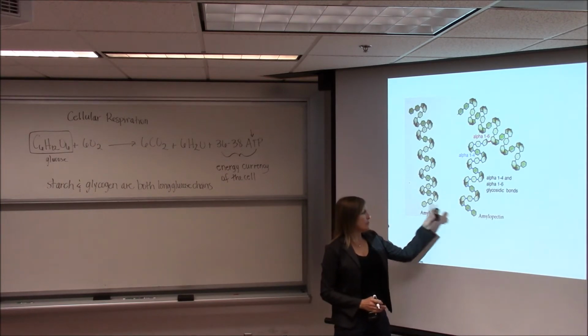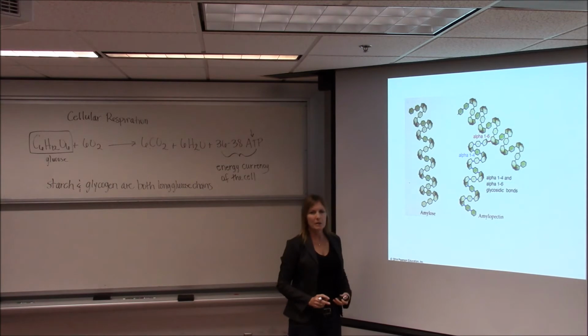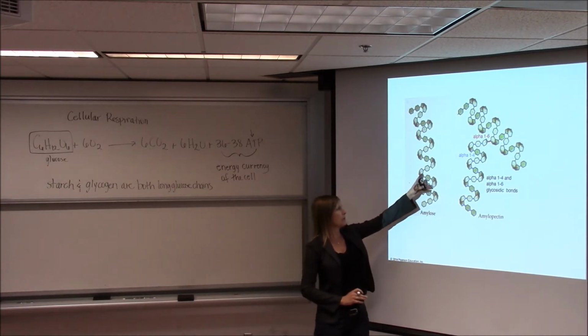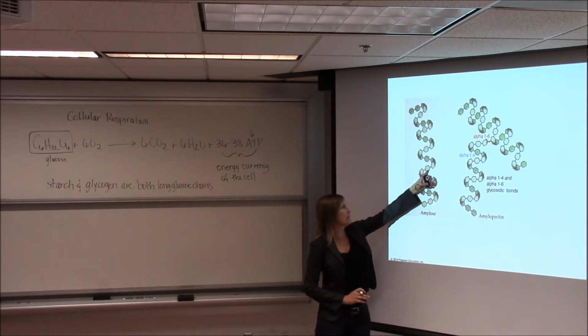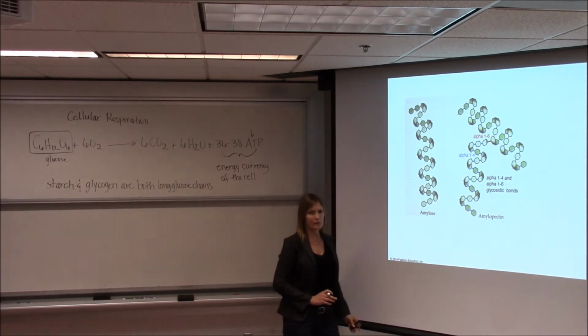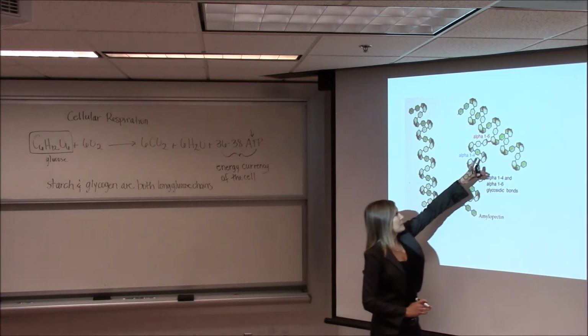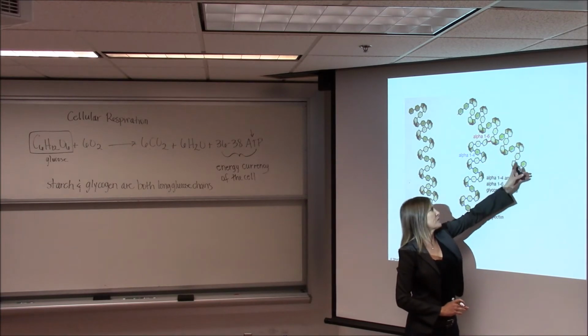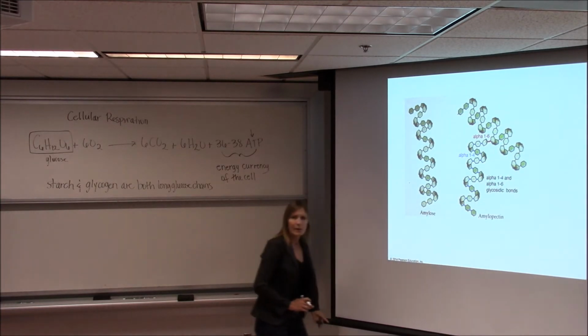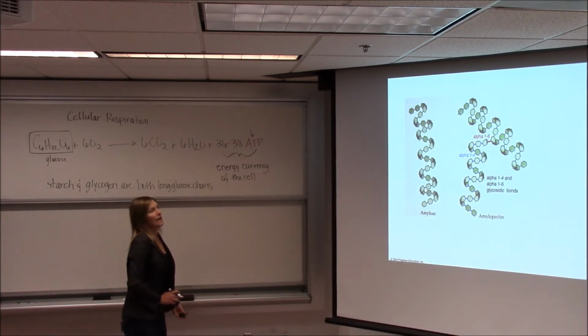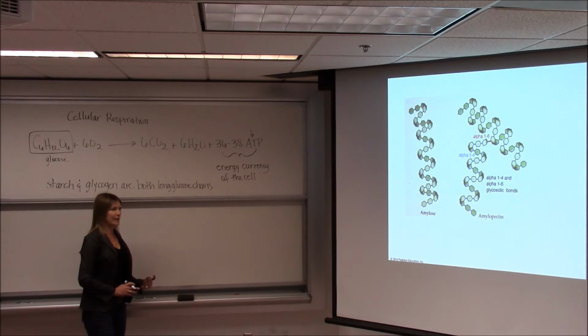And just looking at these two molecules, which one appears to be more complex in structure? And which one appears to be more simple in structure? So amylose is just this twisted chain of glucose, with glucose being represented by this six-cornered ring, a hexose sugar. This is just a long chain. This one has branches. This has a major branch that comes off from it. So amylopectin appears to be more complex in structure compared to amylose. And that's firstly how they get their name.